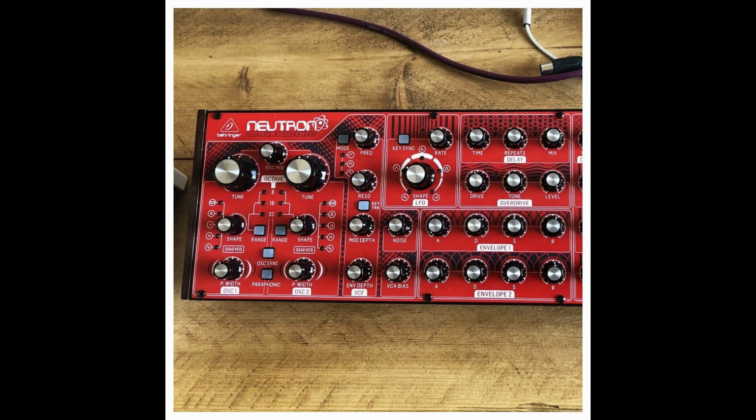But the aspect of the unknown is what got me into the Neutron, that expandability of the patch bay. So after that, the Pro 1 came out, and that was one I was just waiting for. So that ended up being my third jump into the Behringer zone. I was having great times with my Model D and my Neutron alone. I was amped to go up to number 3.